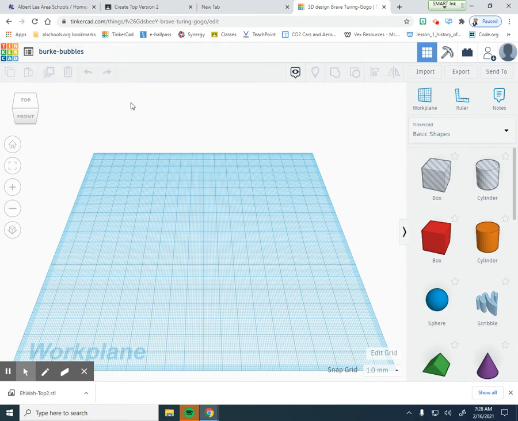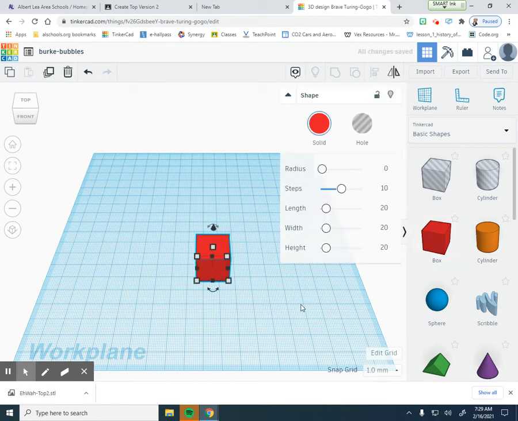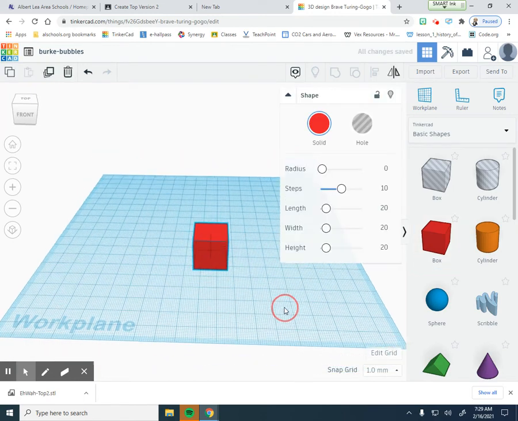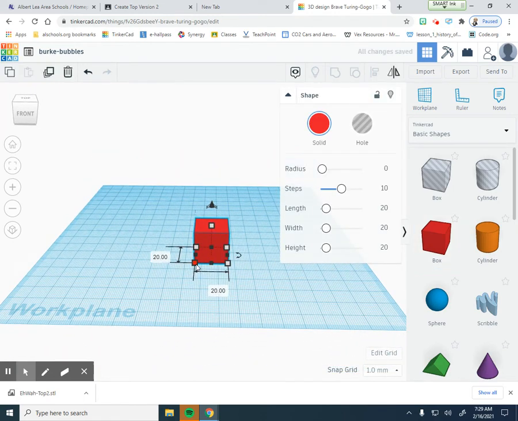And using the skills that you've learned in how to use your work planes and your measurements, you're going to add your shapes and connect them to create your bubble wand. Make sure that you look at the constraints, which are the limits that you can no longer be greater than. So those are the maximum size. And when we're rotating and looking at this, you can change the width or the size, just as we talked about in sizing it up and changing everything.